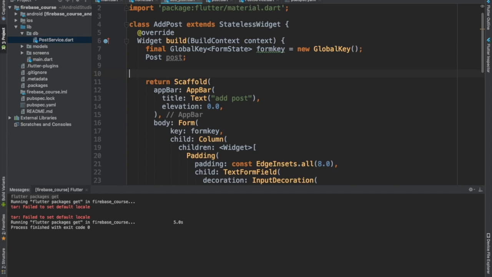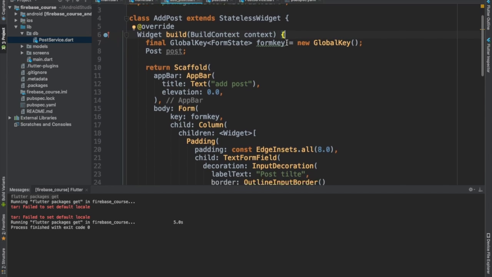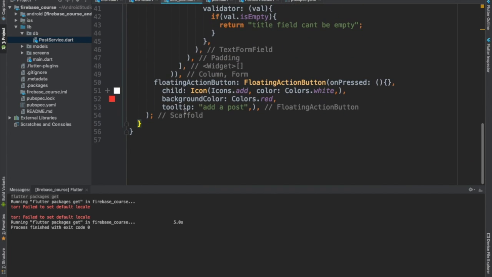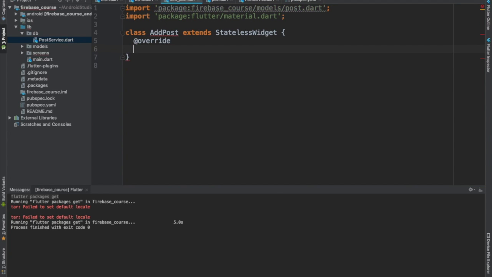Oh, now I am seeing that it would be better for me to create this stateful widget, but that's not a big deal. Let's copy this until here, and let's create add post as a stateful widget, and I'll explain why we have to do this.